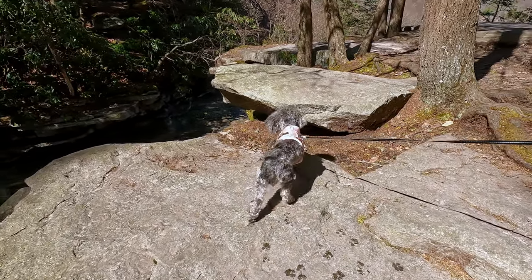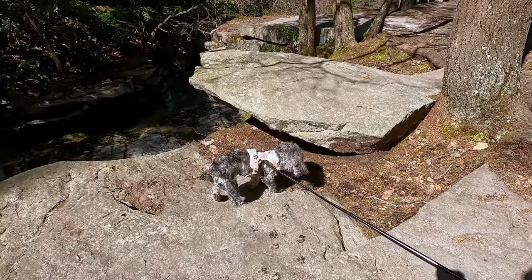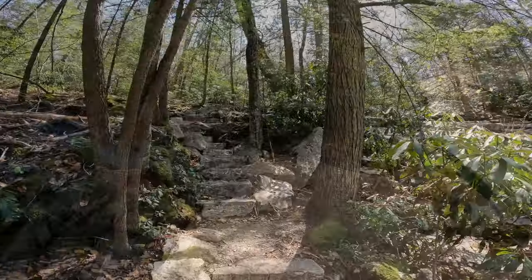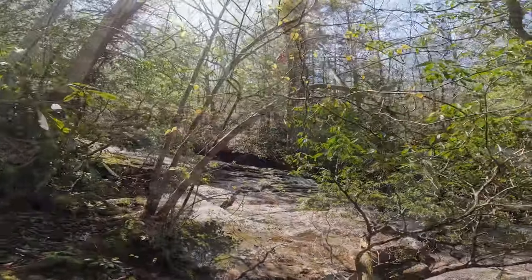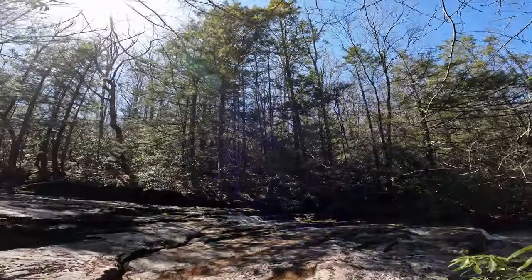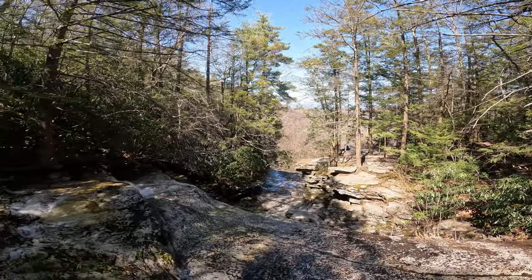To access the area above the falls I recommend taking the stream channel — it's a really nice way to explore this little hike. It's a good idea to keep track of time as you move up the stream. You can easily get distracted with all the little water features, rocks, and plants to see along the way, so be sure to leave plenty of time for the return trip.